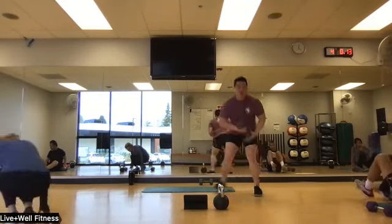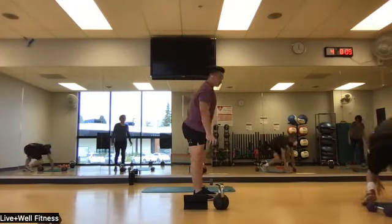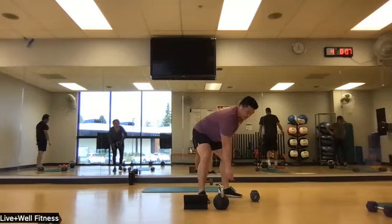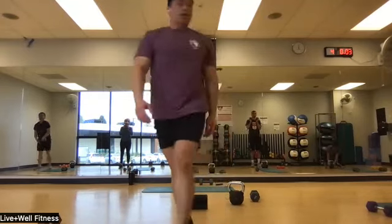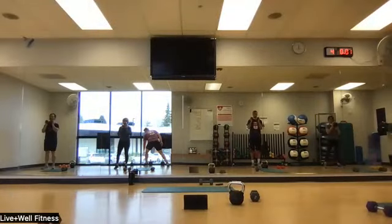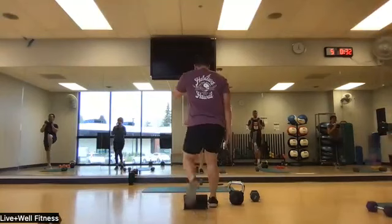Again, either dumbbell or kettlebell, holding it high just like this. And we're gonna be marching in place. Goal is to stay as centered as we can. Let's get ready to go. 3, 2, 1, and we're on. Core stays tight, nice and controlled.